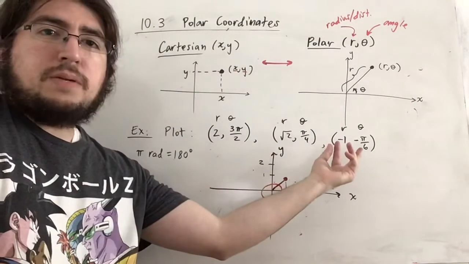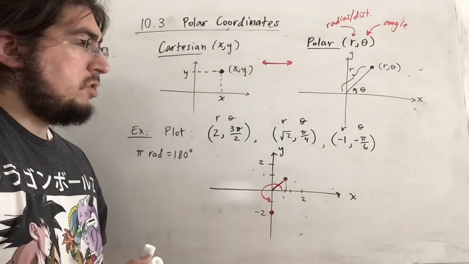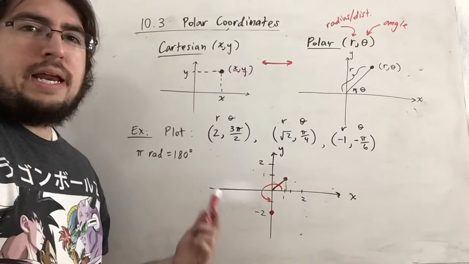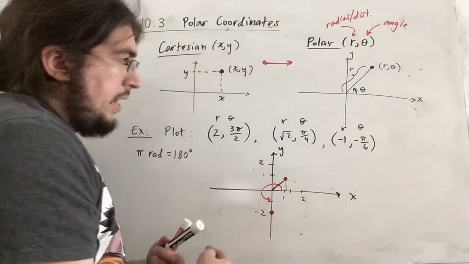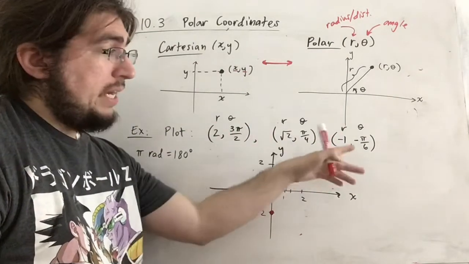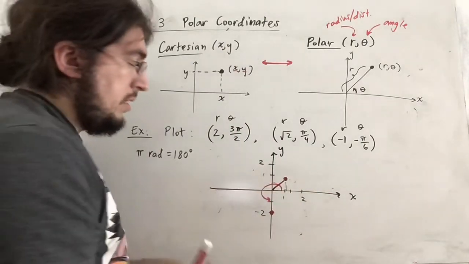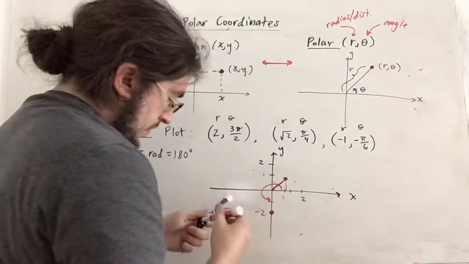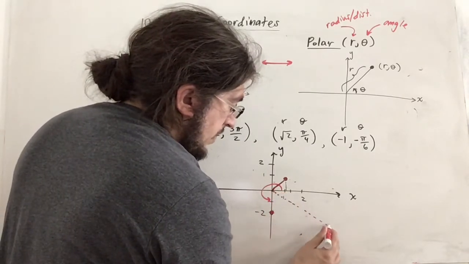Okay, this is interesting because they're both negative for the third point here. So we're going to first travel pi over 6. 180 over 6 is 30 degrees, so I'm going to travel 30 degrees, and in the opposite direction, so it's a negative angle. We're not going to go counterclockwise like usual, we're going to go clockwise. So we're first going to, let me do this, in red here, I'm going to make this line.